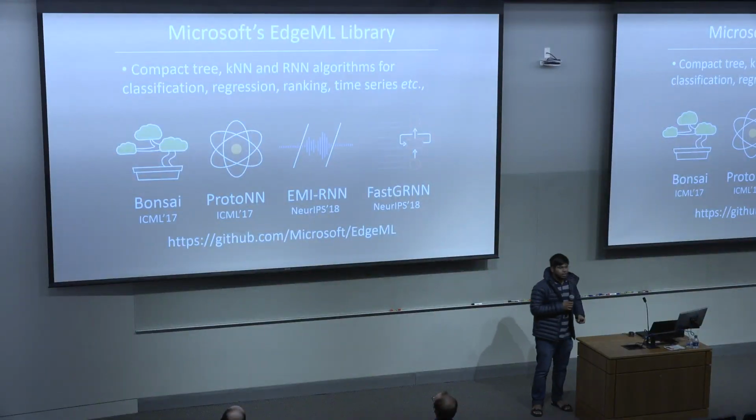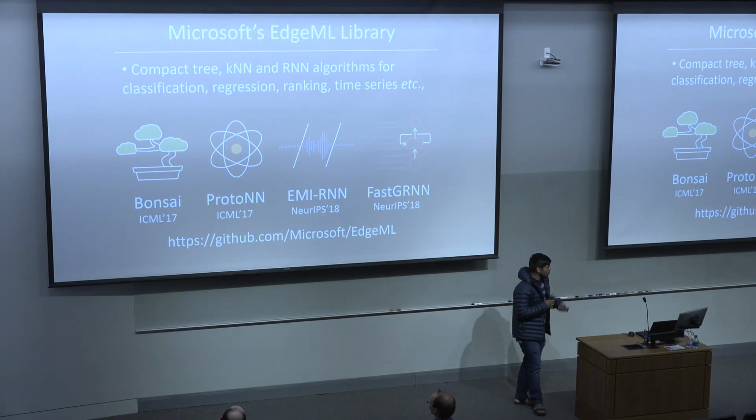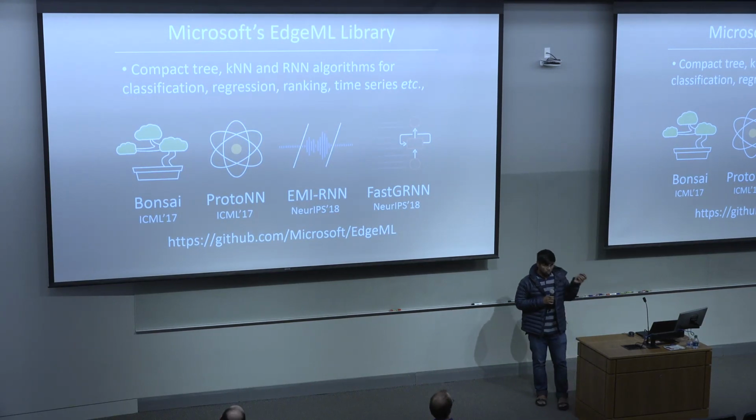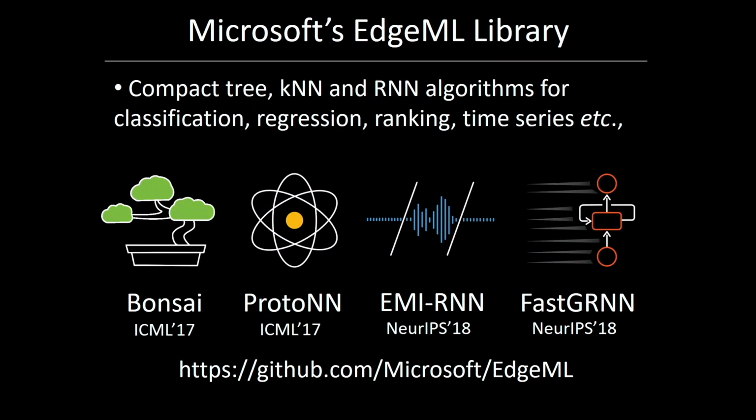So, shameless plugging of advertisement. We developed a library in Microsoft Research India which has 4 cool algorithms, 2 in ICML 2017, 2 in NeurIPS 2018. We have 2 more coming up, one in BuildSys 2019 and one in NeurIPS 2019. So essentially it has 6 algorithms. Bonsai is a classical tree-based algorithm which fits in 2 kilobytes for classical machine learning tasks. Essentially you can replace any classifier you have been using in your code bases with Bonsai or Protonn. Protonn is a KNN-based classifier.